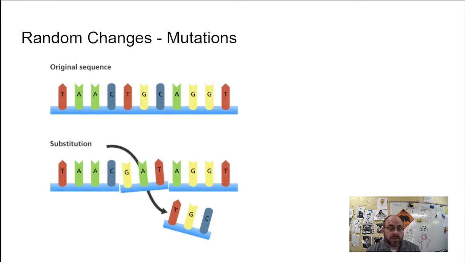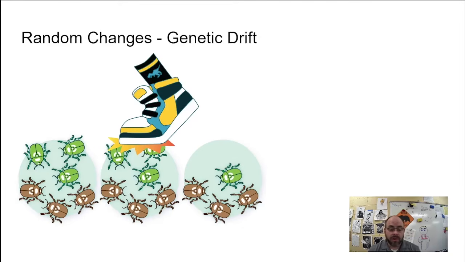Right, and so a mutation can be something that just a singular organism is affected by. It could be a mutation on a gamete, which would affect the offspring. It could also be passed down to future generations if that particular mutation is selected for. There's a lot of examples of this. In fact, all change is ultimately driven by mutations. Genetic drift. Genetic drift is random changes to small populations. Two things necessary for genetic drift: random and small populations.